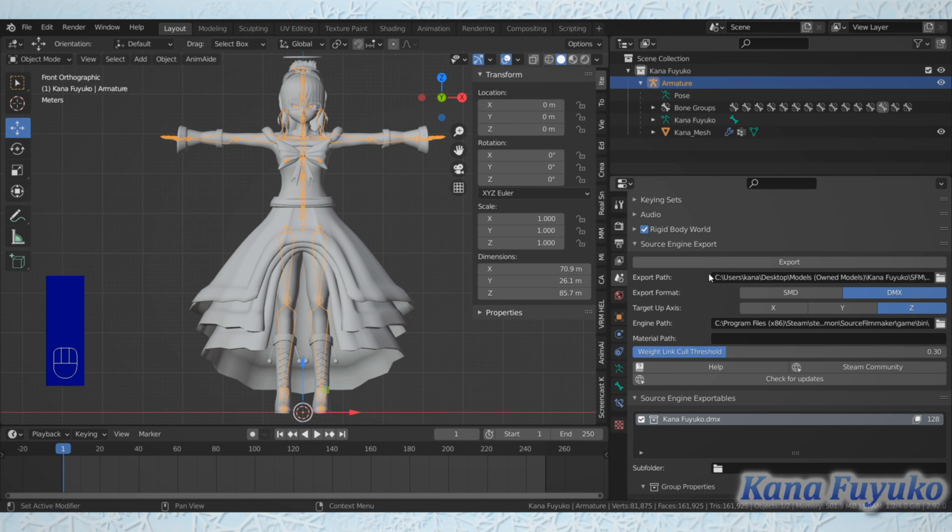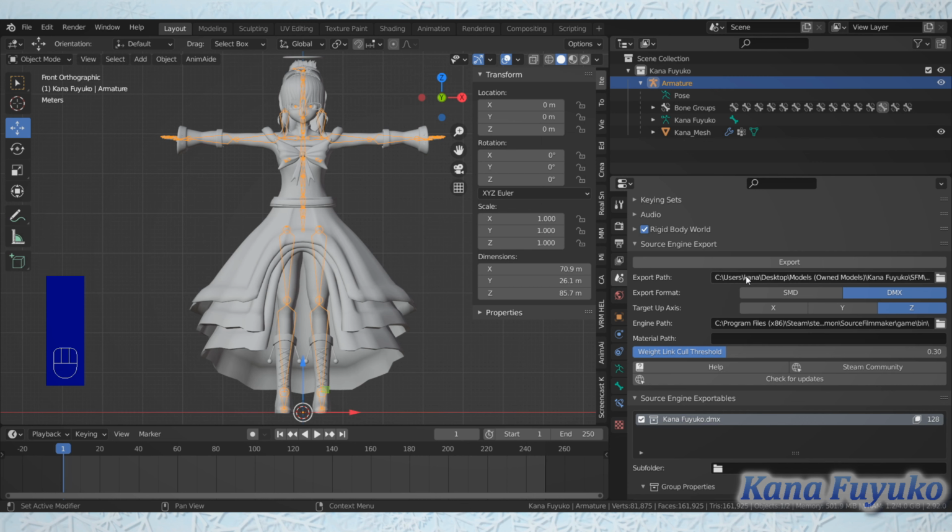So let's get started with the Source Engine export settings. What we're going to first do is convert our FBX file, which is now the Blender model that's in our project, into the DMX file, which is basically the project format for SourceFilmMaker. Then we're going to turn that DMX file into an MDL format, which will be the model that SourceFilmMaker detects as a model rather than a project.